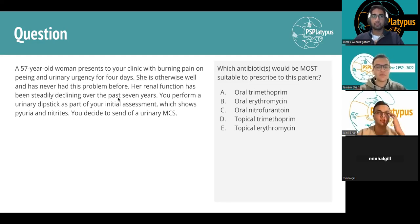The reason why is because one of them is filtered, one of them is not filtered via the kidneys. So there's the pharmacology there for you. Trimeth is the one that you need to be wary of because it can build up if you have renal problems. Nitrofurantoin is more freely dissolved, and therefore it's a lot safer in patients who have renal problems. You can also give KEF, if I'm not mistaken. KEF is also something that is often prescribed, or at least I've seen prescribed for some cases of UTIs. But for the purpose of your exams, trimeth and nitro are the commonest.